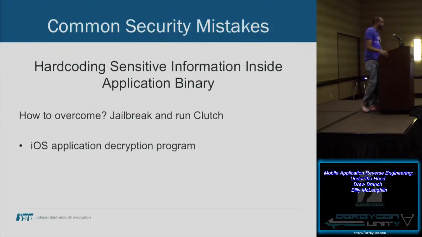So when an application is encrypted, we cannot load the application binary within IDA Pro, which is just a disassembler, and view the actual assembly code that makes up the program. So what we have to do is jailbreak the device and then run an application called Clutch. Clutch is an application that decrypts the application's binary, which allows us to extract the binary and then load the binary within IDA to analyze it.